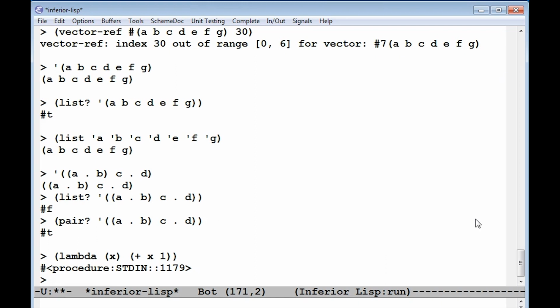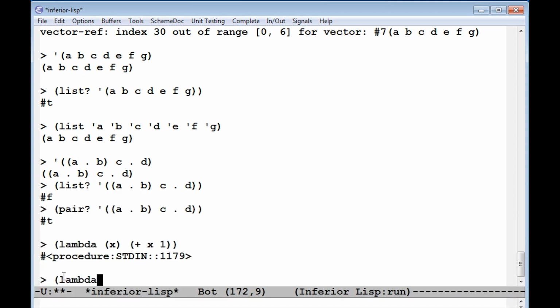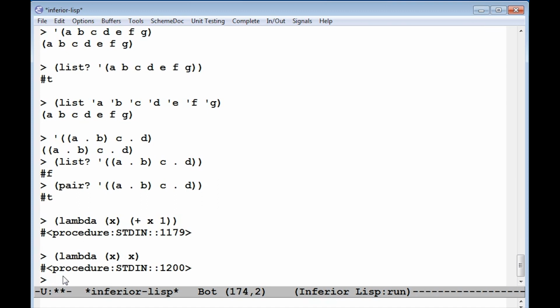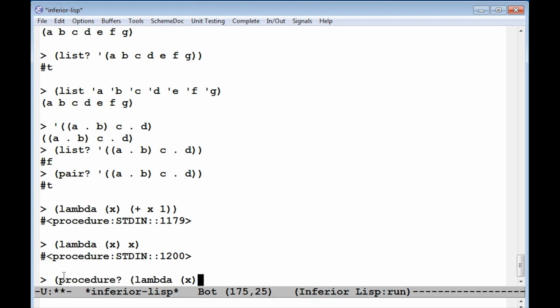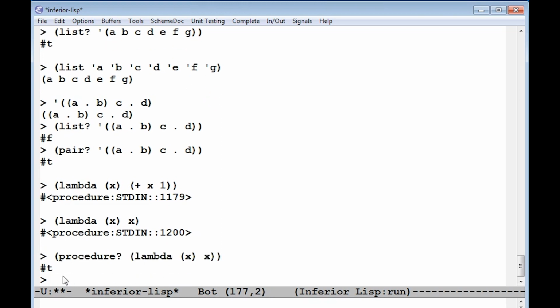So we just get this result back. Well, we have some procedure, it's called. So this is the function that adds 1 to its parameter. So the parameter better have to be numeric. This is the identity function. There's also a predicate that identifies functions, and it's called procedure.